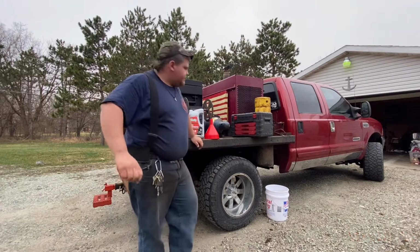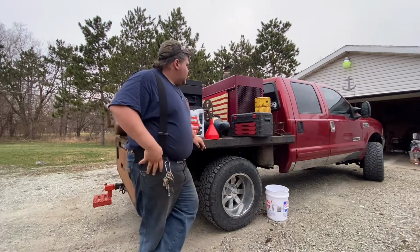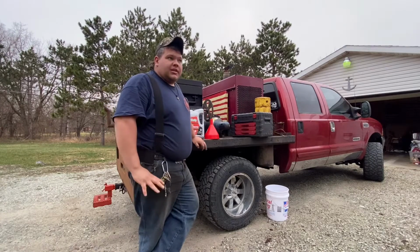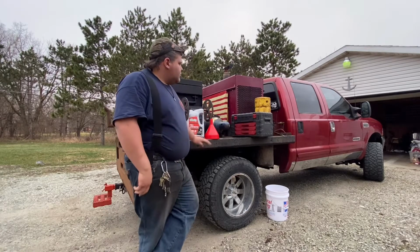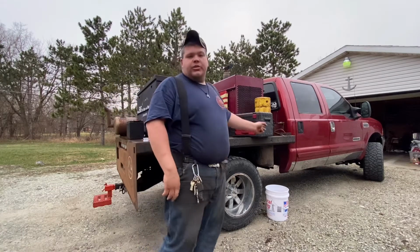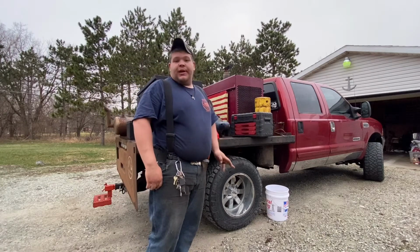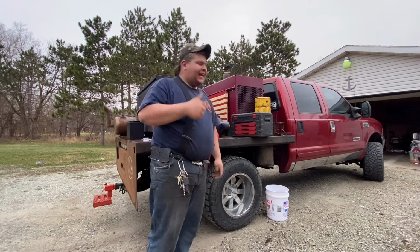Alright, boys and girls, today we're going to be changing oil because I have a job I got to do tomorrow. And good thing I checked the oil, because it's like a 50-50 ratio of gas versus oil. So we're going to change the oil. I bought a new battery. It's 950 cold crank. I'm pretty sure it's a semi battery. I don't know, but hopefully it'll start the welder.